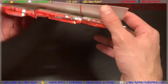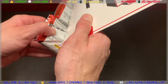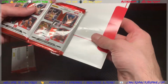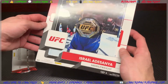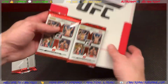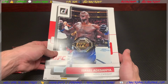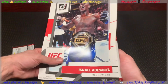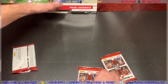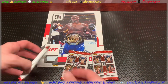Now that kind of sucks. Is it gonna ruin the big card, how they're taped? It's just taped. But that is kind of annoying. Doesn't even really make it like a card anymore because it's got that on the back. That's not bad. It is what it is. At least instead of random packaging that you just have to throw away, you can do something with it. Nice little poster. We're gonna hop right into it.